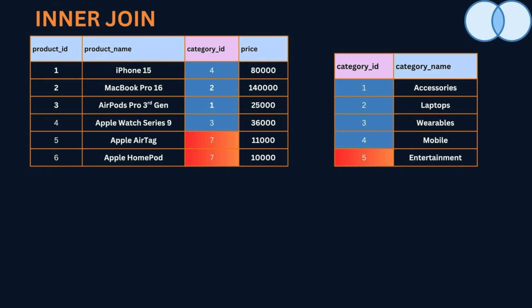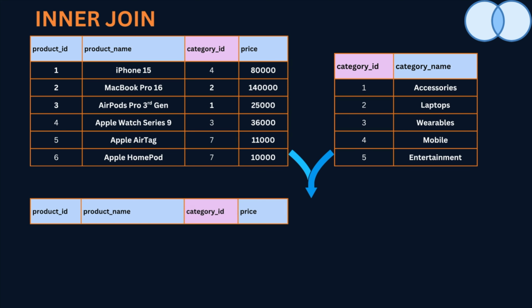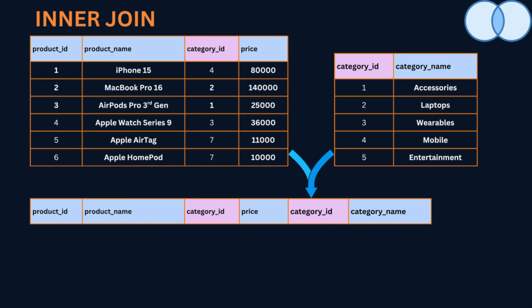Let's keep this in mind throughout the rest of this video and see how different joins behave with this kind of data. So to begin with, an inner join. If we do an inner join between these tables, we get all the columns from the first table and then all the columns from the second table in the result. And our joining key is going to be the category ID, which should be present in both of the tables.